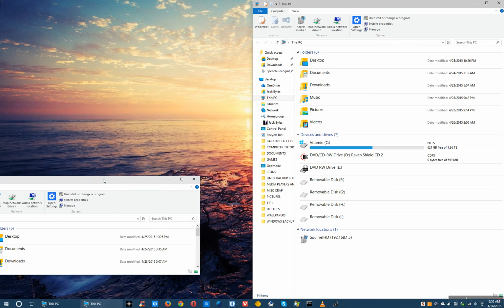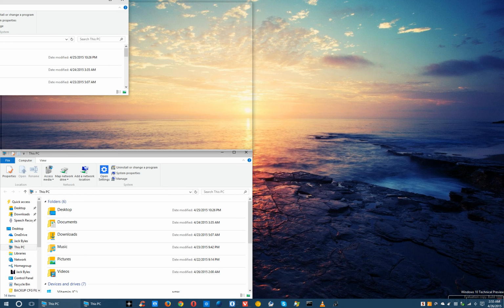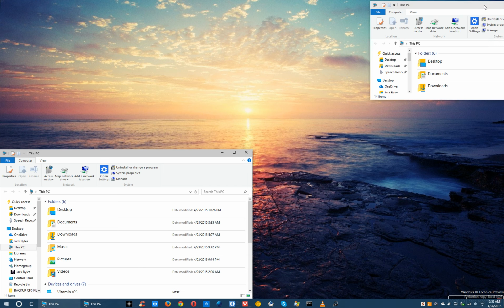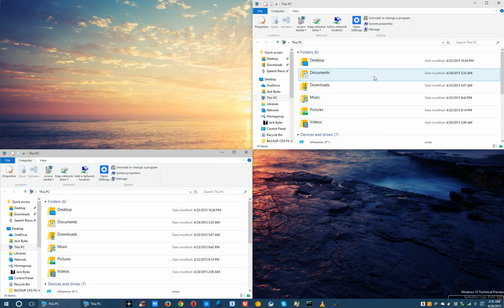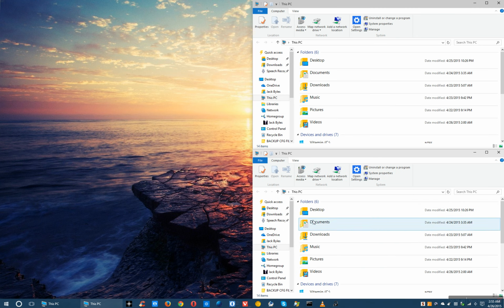But you can do quarters now, which I absolutely love, because let's say I've got Skype open and I have a chat window open and I'm doing a text chat in Skype. Well, what am I going to want to do? I'm going to want the contact list window here, and I'm going to want the actual chat window here.